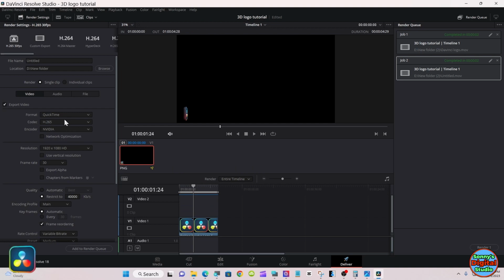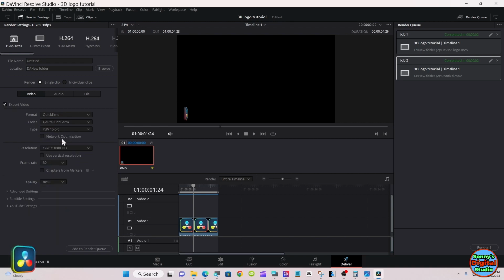Leave the format on QuickTime. Change the codec to GoPro Cineform. The type to RGB 16-bit. Make sure you select Export Alpha.